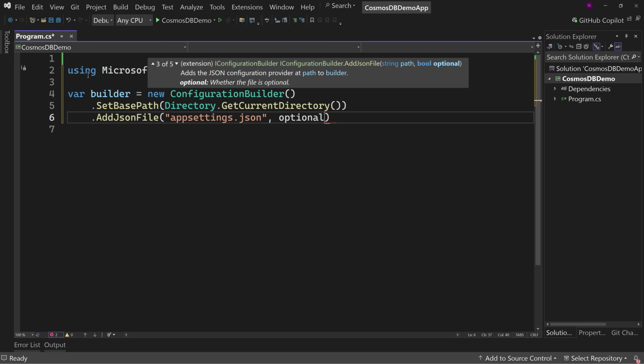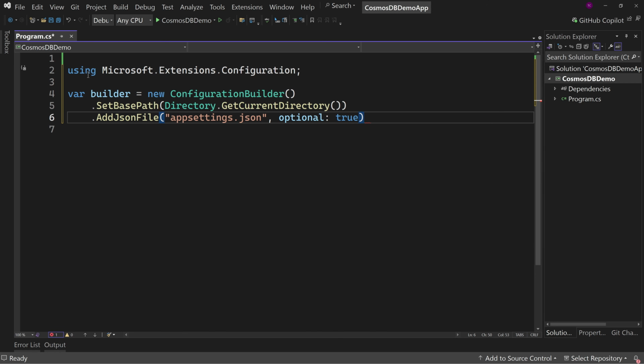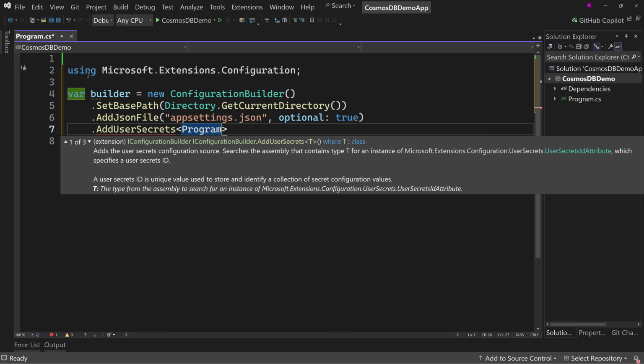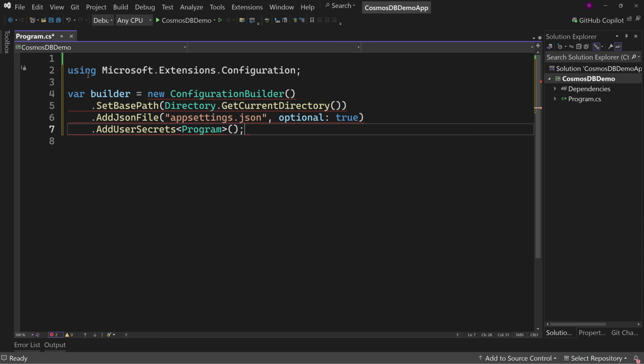And optional is true. And then what we'll do is we'll add user secrets. Whoops, for Program. There we go. So what this will do is it's going to look for the configuration for our application. It's going to look in appsettings.json, which is optional, which I'm not going to include, because I don't need that, I just need the secrets.